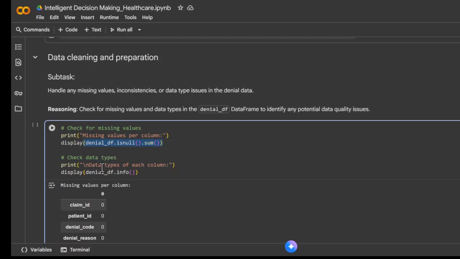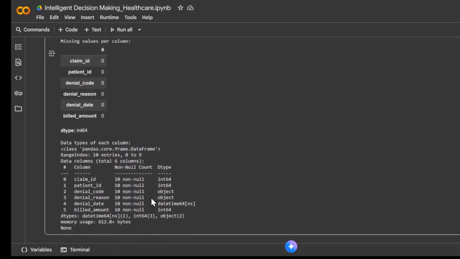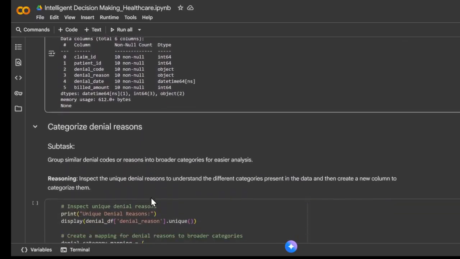Then, to visualize this information, we are displaying the details of denial. Here it lists all the columns present in the denial data set, and the value associated with each column is 0, which means there is no null value in the data set. So there is no need to use any average function or pre-process here. Everything is perfect, so we can continue to analyze the data.